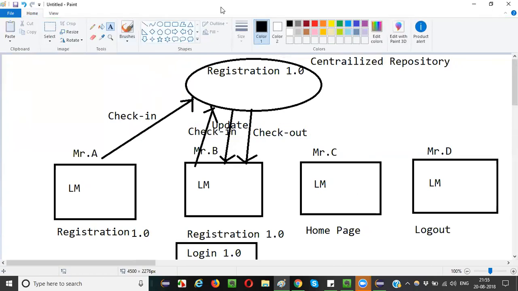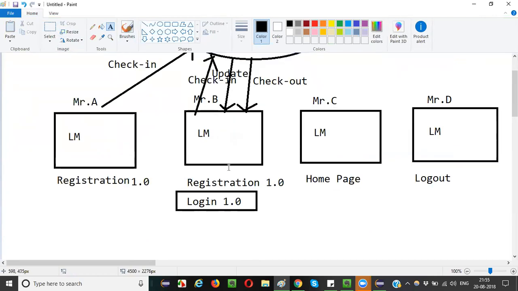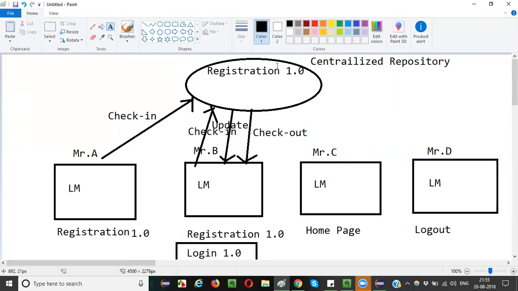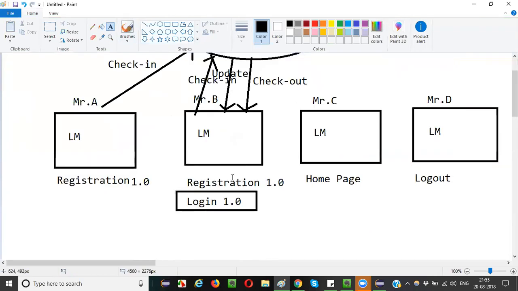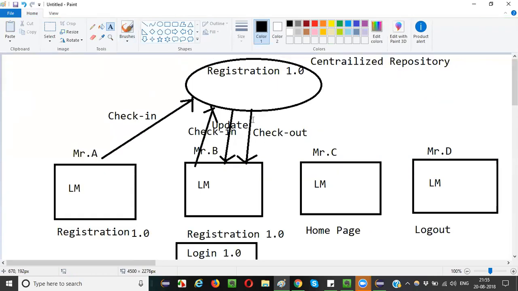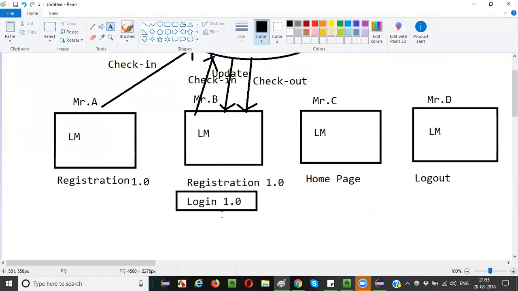First thing is that a brand new user has to check out the code into his local machine, and he has to work on something. By the time he works on something, some other people in that same team may update this centralized repository. To make sure that you are pushing the latest code, you need to first update the code. Whatever code he has checked out may be older code. So you don't have to check out again and again. Instead, if some code gets updated in the centralized repository, you need to update into your local machine.